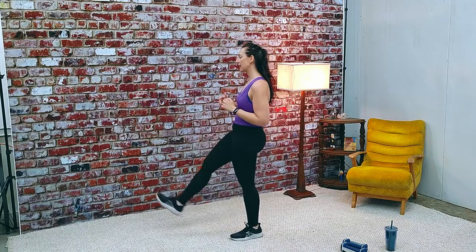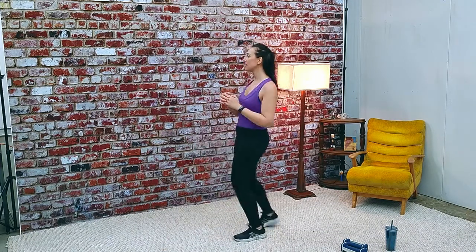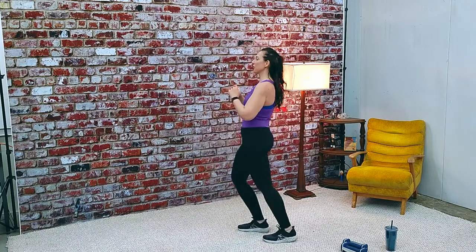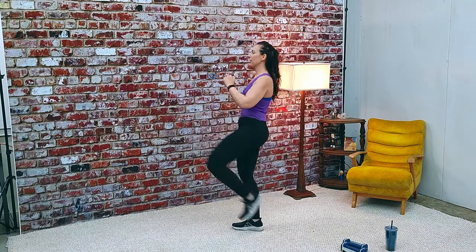So if that means I can only kick to there with good form, with good posture, that's where I want you to go. Knee and kick. Give me a little power with it. Kick, knee, kick, knee, kick. And I am tapping the ground in between that knee lift and the kick. So it's a little bit of balance check, but not too much. 1 more each side. Knee and kick.